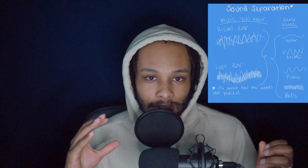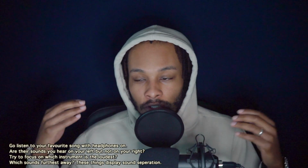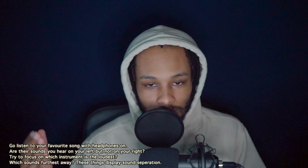So now the last con is the lack of sound separation. I don't know if I mentioned it yet, but these earphones are really good in terms of sound quality. They sound really nice. The bass is good. It's very rich. It's colorful, but there's a lack of sound separation. You can't hear too much of where instruments are and how the artists, or even when you're watching videos or movies, you can't necessarily identify the separate sound waves or the way that people mixed their audio too clearly.